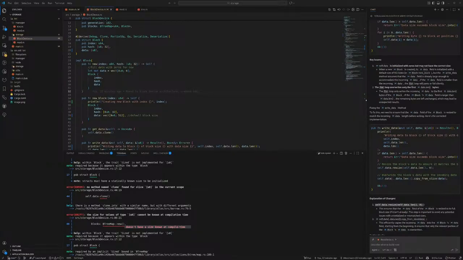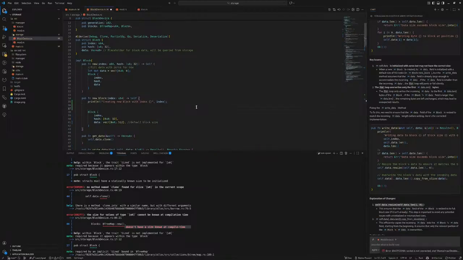Oh no, that's another crate. Vector in std. No. So there's a vector of unsigned integers, I mean, bytes. Yeah. New block.